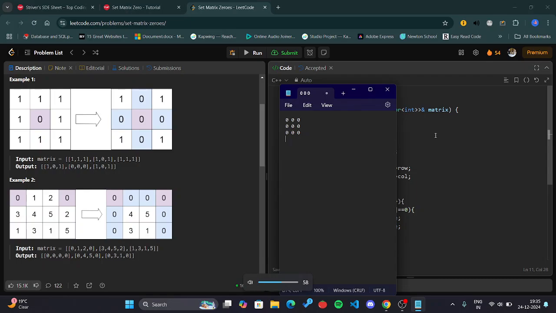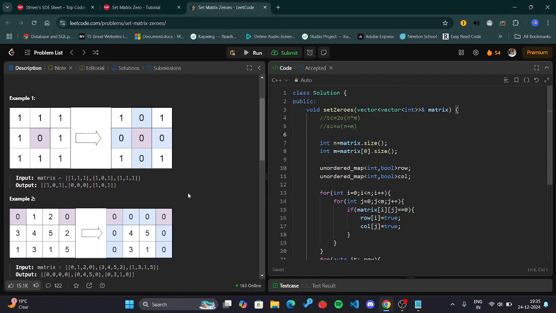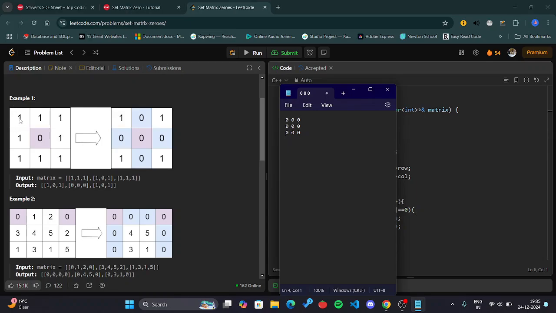Okay, and now again, there will be a problem, if you have noticed that or not. This particular cell is common to both row and column, right? Since we are taking these two as the guard column or guard row, you can say, we are going to mark based on the zeros here. So this will be common, right? So what if this is also 0? If this is also 0, suppose I'll just show you an example of what I'm saying. This is 0, this is 1, this is 1.